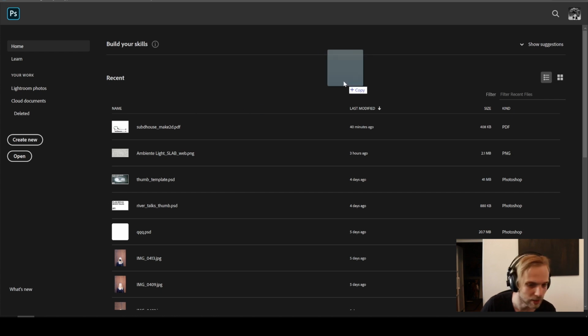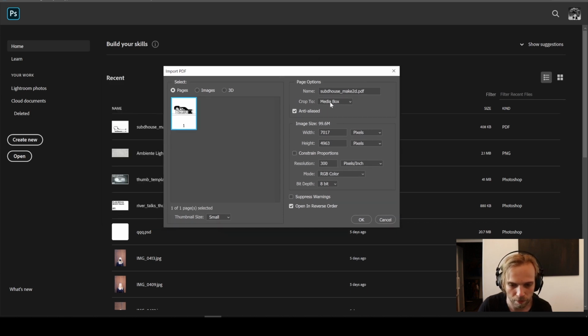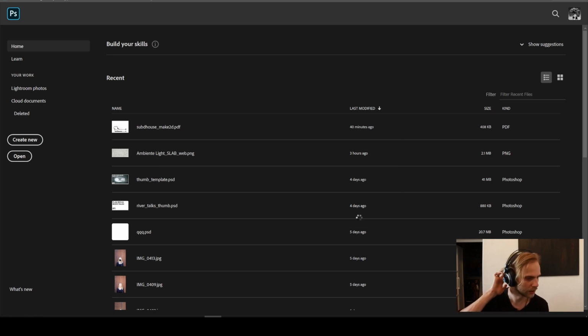You just drag and drop it into Photoshop, and it's going to ask you a few questions. So you want to make sure that it's media box, not bounding box, but media box. In doing so, you keep it as A2 size, right? The original size, media box. And then resolution 300 pixels per inch is fine. Just make sure that mode is RGB color, or if you're not using any colors, then you just use grayscale. I will be using RGB just because. It's okay. It's going to load in.